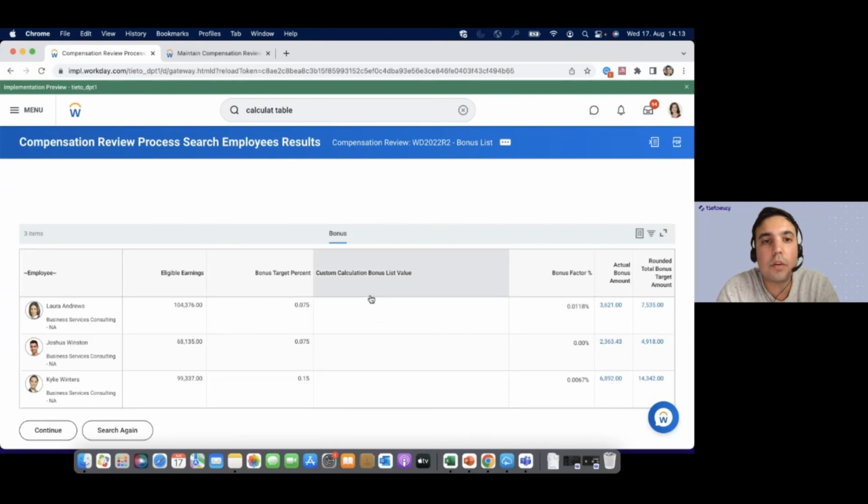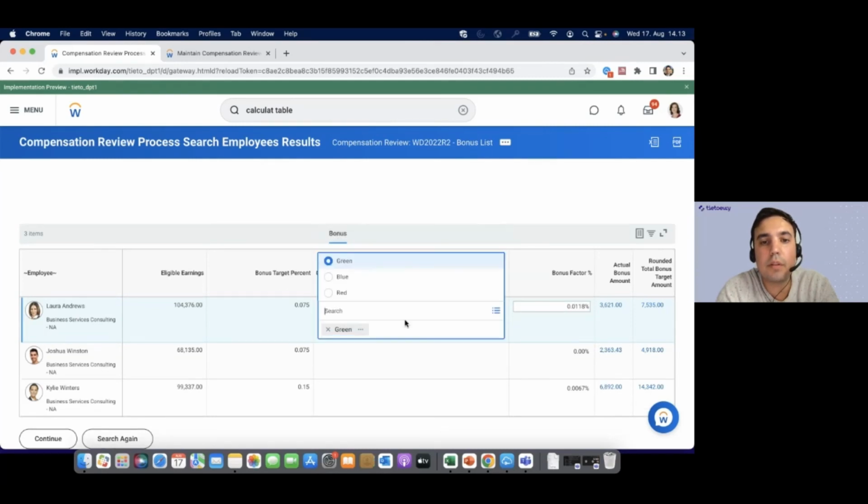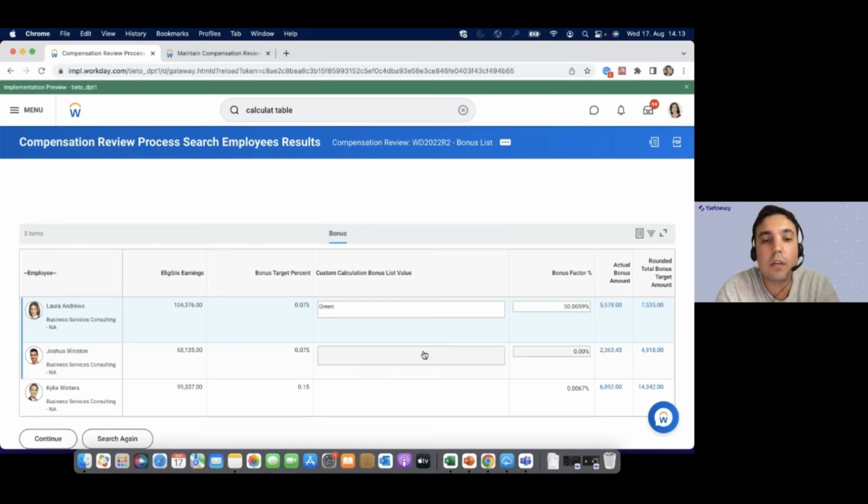Of course, as you know, in the grid, you can completely override the naming of this field. Once I click on it, I have my list of colors here. If I click on green and press Enter, you can see my bonus factor was applied at 50%, so the 0.5 that you saw in the calculation.